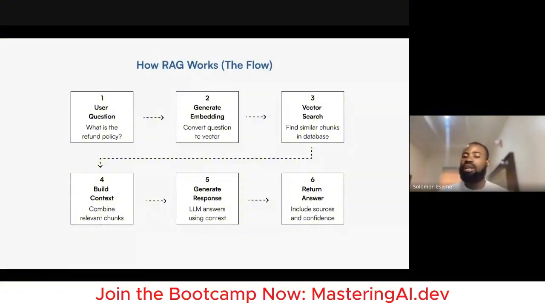So the LLM here could be ChatGPT, Grok, Claude, anyone at all, and then we get the result. Once we get the result, we check it again with our reviewer. Our reviewer in this case is another agent that reviews whatever the first agent returns, to make sure that it includes the original sources, it has good confidence, and it is exactly what we expect before we return it to the user.